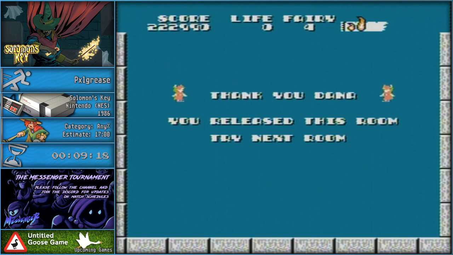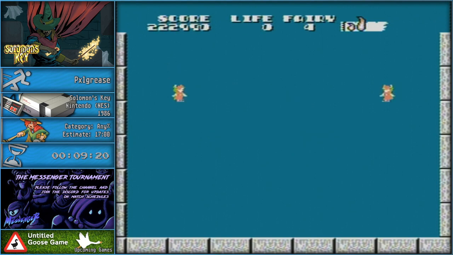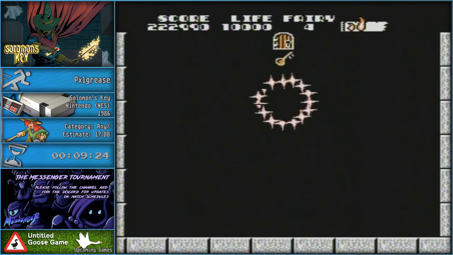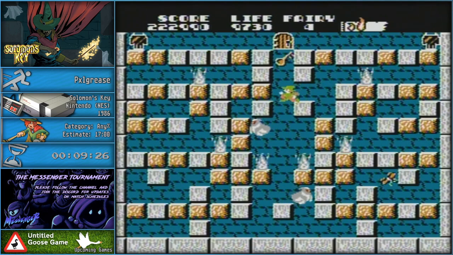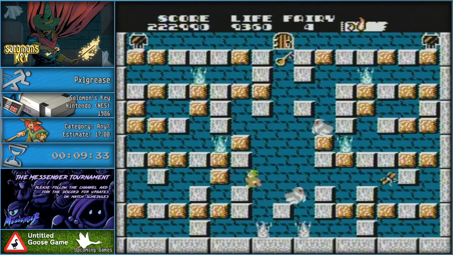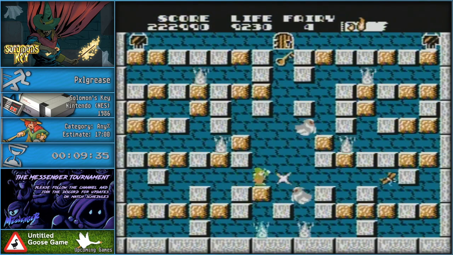38 has got a hectic beginning. We'll see how it goes. A lot of block breaking at the front of this. So here we go. Oh, I missed one. That's okay. We'll jump the ghost a couple times. Jump the ghost again. I'm going to put a block here for safety, and then we're going to jump up here.